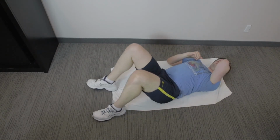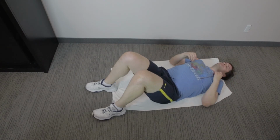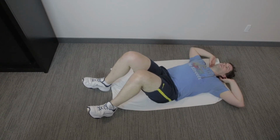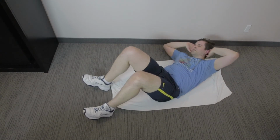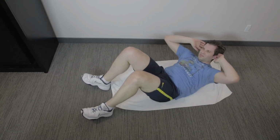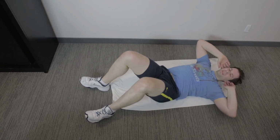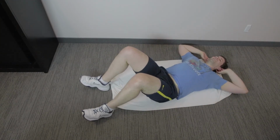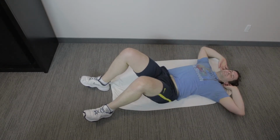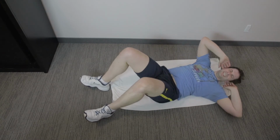Circle crunches. That's the thing to do. So your feet can be flat, they can be on your heels. Whatever you feel is good for you. Let's go left first. Left, up, right, down, right, up, left, down, right, up, left. That's the wrong way. Now it's right, up, left, down, and up, and down. Try and keep those elbows back. That's five. Over. Oh, three more.